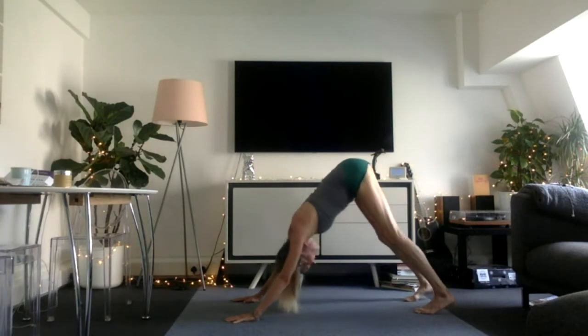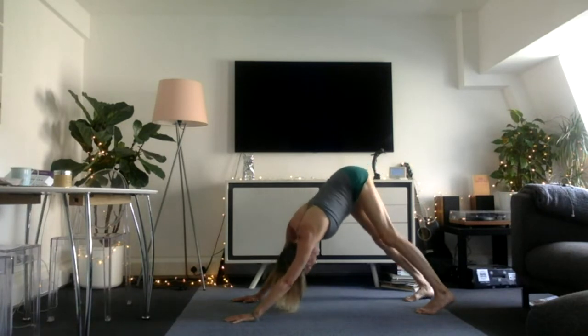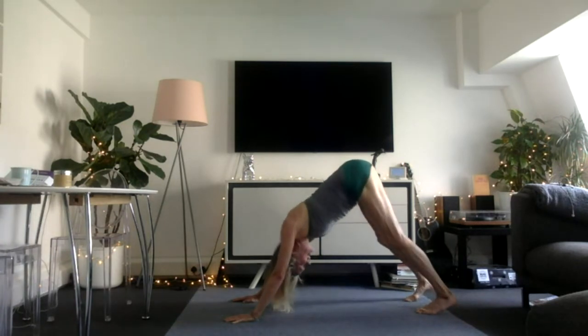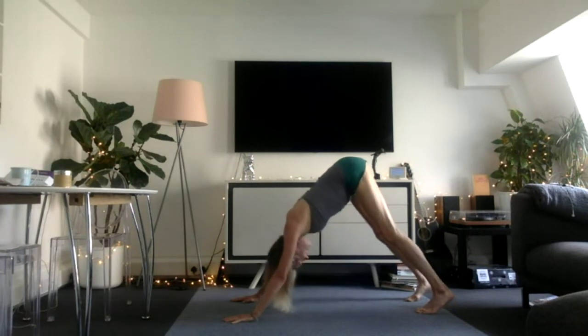And also it's fun. It feels nice to keep that kind of meditative movement. A little bit of sway. Just feels nice. Yeah, all right.